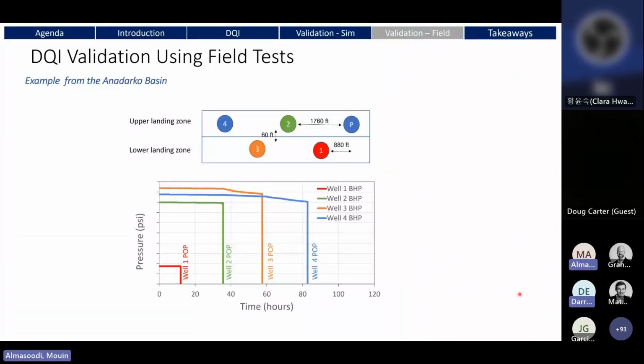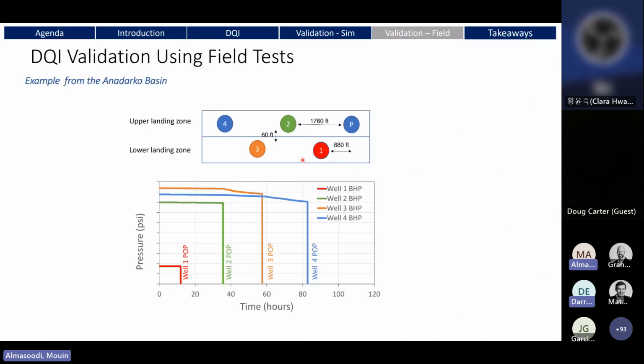So let's take a look at an example from the field. This is an example from the Anadarko Basin, where we have 4 wells offsetting a depleted well. This well was depleted for about 3 years before bringing those wells online.